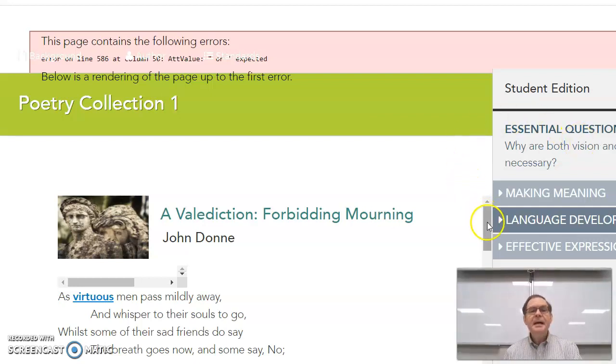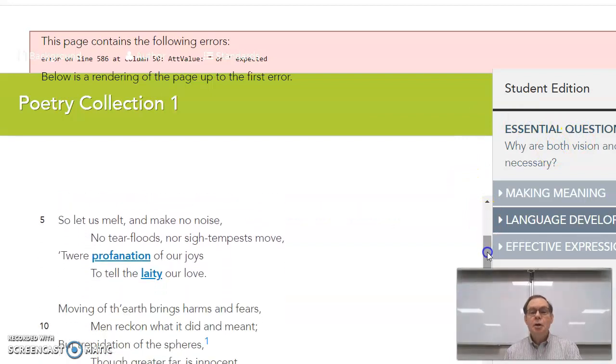So if part of that sounds difficult to you, you're not alone. John Donne is a difficult poet many, many times. Scholars still, hundreds of years later, in articles, debate what he means in some lines. But as you read along, you can tell, okay, so the guy's going away, the girl's staying home, she's sad because he's leaving, and he's trying to convince her that everything's going to be okay.